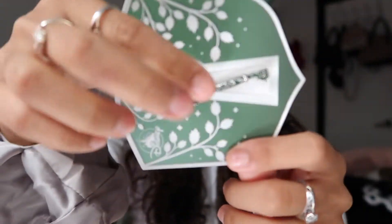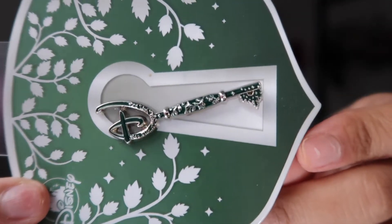Next I wanted to show you this pin that I got from Shop Disney. You know how you have to spend like $75 to get free shipping, which is crazy — so this is one of the things I bought to reach that threshold. It's one of the Disney store key pins and I don't own any of the keys. I'm really into that Winnie the Pooh one that just released — I think it's the cutest one they've come out with — but I decided to get this one. I think it'll be really cute on my Disneyland section of my pin board. It's like the key to Disney and has a little castle at the end. It was maybe $12 or $10, it wasn't too expensive.